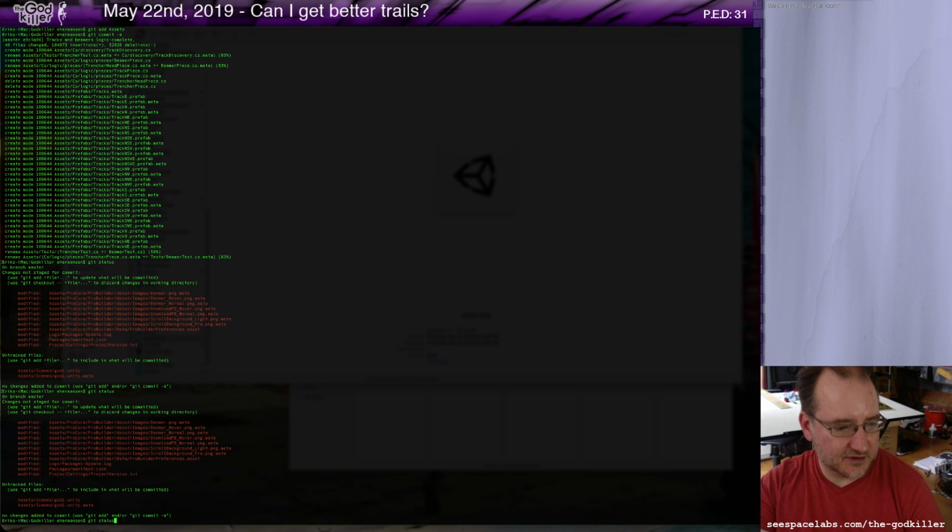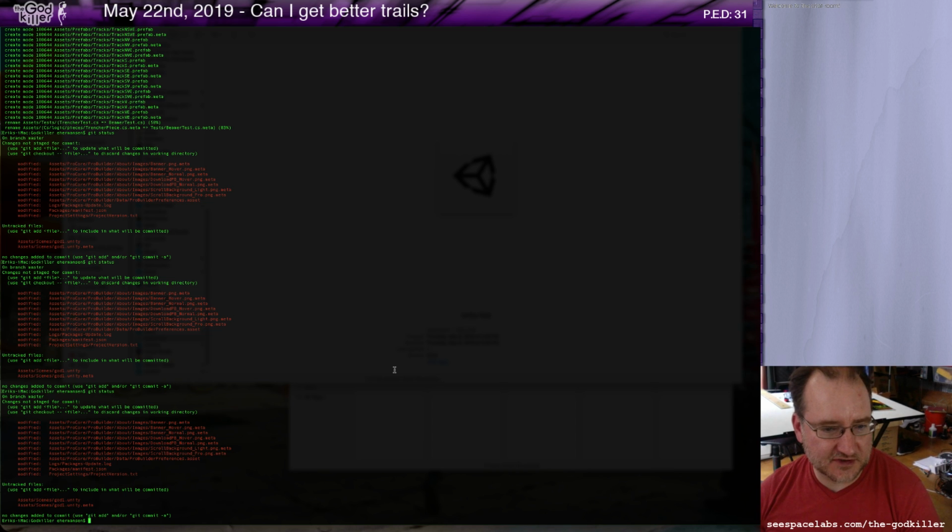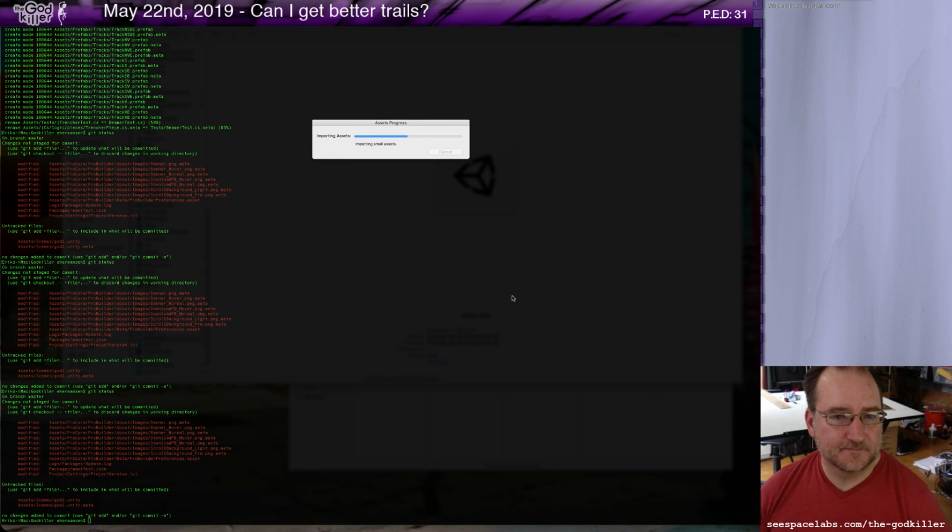Okay, are you friggin' done yet on this thing that I didn't even want to start? No. I did finish purchasing my ARA or ERA trails, but I can't open it in Unity yet because Unity is doing a rather substantial import of my assets. It's re-importing them and basically recompiling them to work with this newer version of Unity.